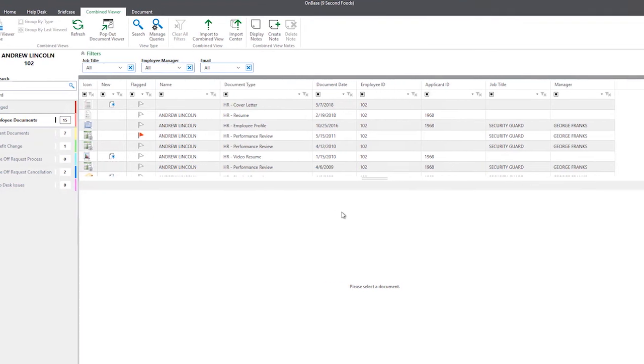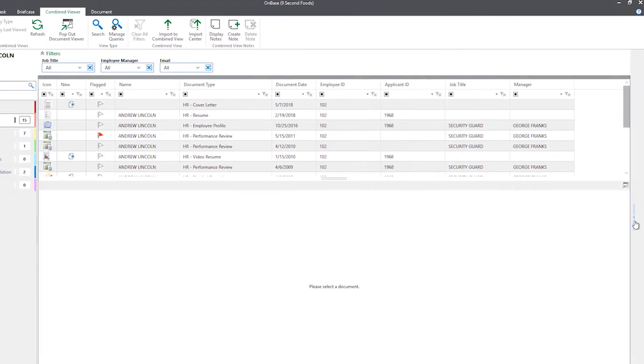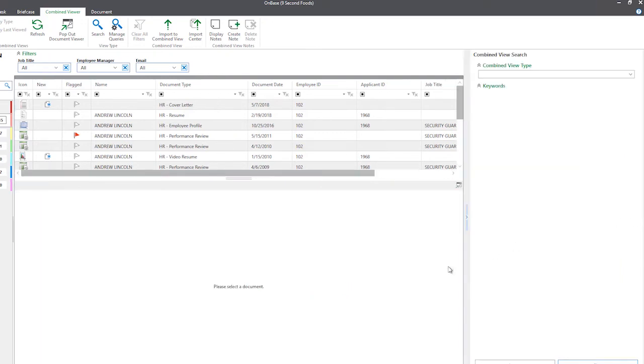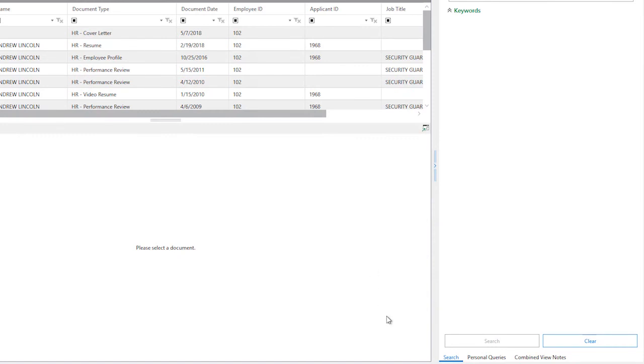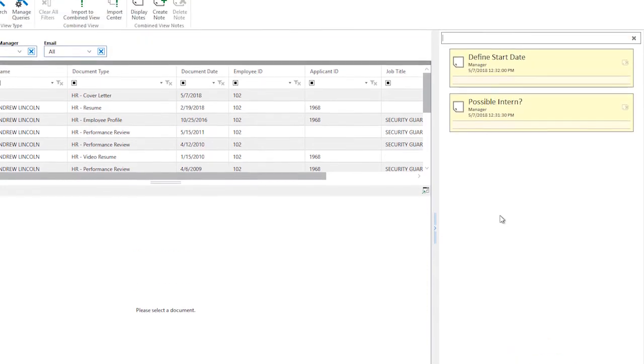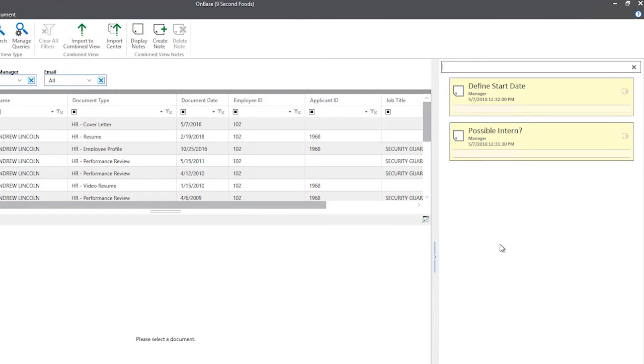Next, let's expand this pane on the right by clicking on this little blue arrow. You can see this opens up. This is where we first searched for this combined view because we were on search. Let's take a quick look at this combined view notes. This will show the notes associated with this case, helping to provide the full picture of what's going on.